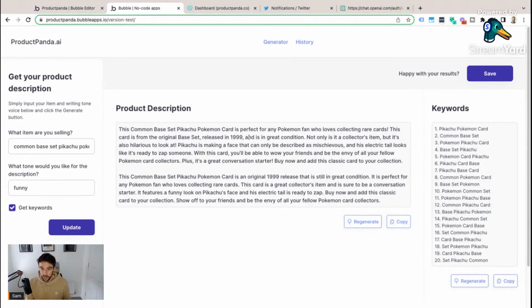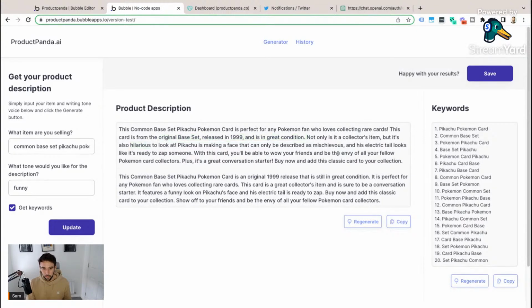See, this is interesting now. That's what we wanted, right? So this common base set Pikachu Pokemon card is perfect for any Pokemon fan who loves collecting rare cards. This card is from the original base set released in 1999. Great, it's got that knowledge. Not only is it collector's items, but it's also hilarious to look at.